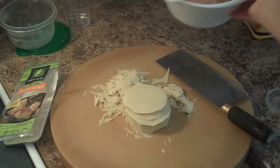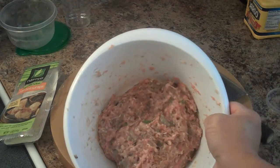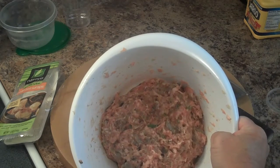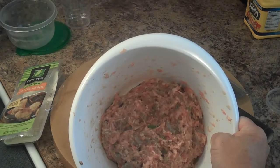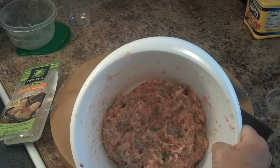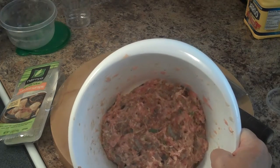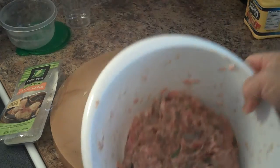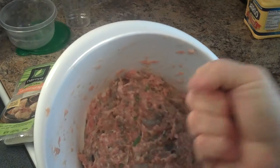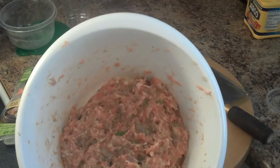And the mixture — I have this all posted on another video — but basically it's like one-to-one shrimp and ground pork. You mash the shrimp with the side of the cleaver, then chop them up and mix with minced green onions, black mushroom, and a little bit of bamboo shoots. Then you add cornstarch, water, sesame oil, and some seasoning. The important thing is you keep banging it into the bottom of the bowl so it all melds into a mixture that you put into the wonton wrappers.